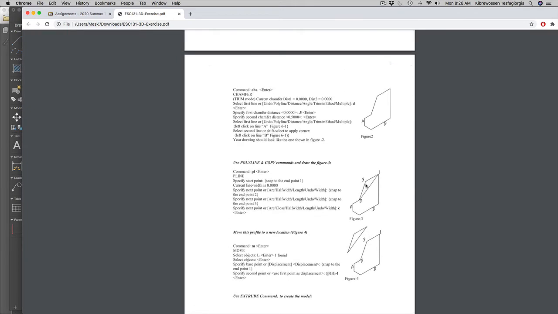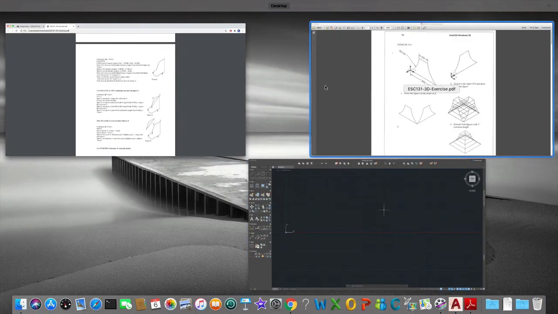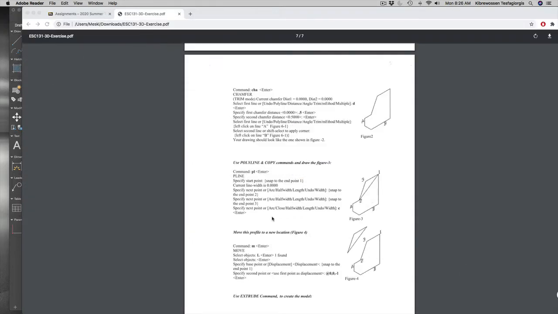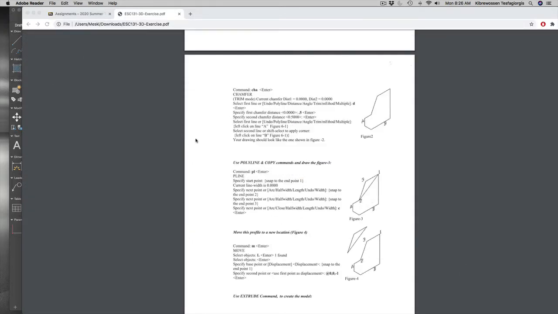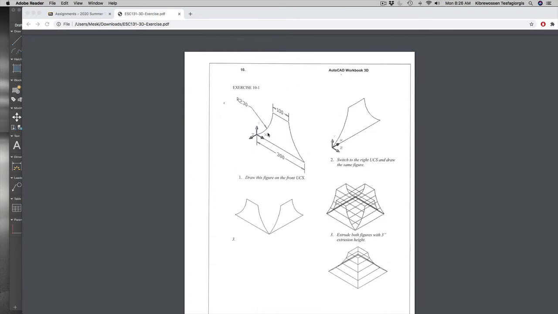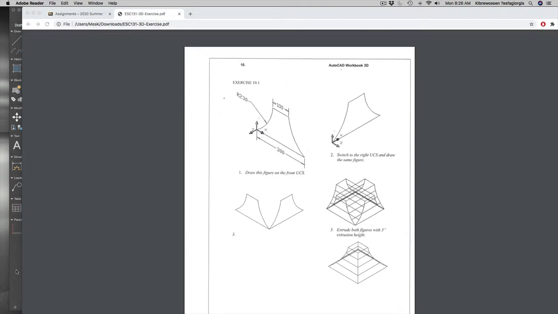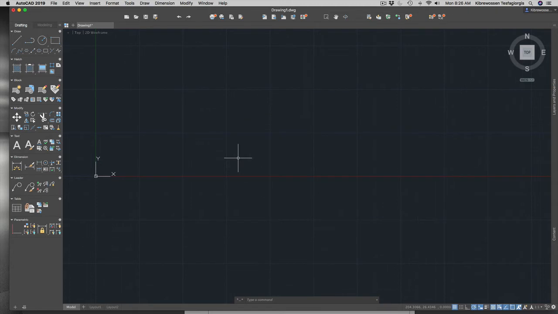This one also has a last page, but what we are going to do is create a three-dimensional modeling exercise. They'll be really enough to make you ready for that. So without further ado, let's go ahead and start working on it. The first exercise is you need to create this, but before that, I'm going to show you how you will start 3D modeling.